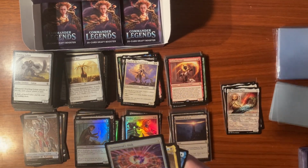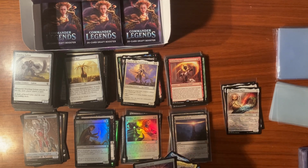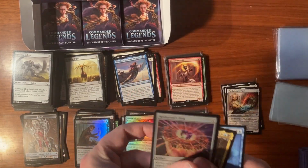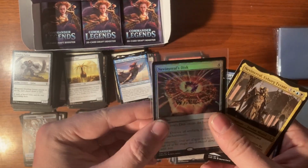Sweet, 1 sec. Computer's gonna die, I'm sorry, I need to, all right, all good. All good. So, where were we? Apologize about that. Of course, I'll have timestamps though, so for those who are just watching for an item they're buying, no problem. You just go to the timestamp. Sorry if you had to see that.